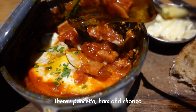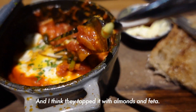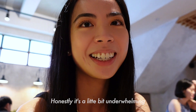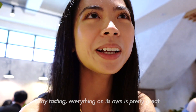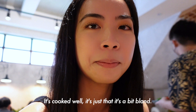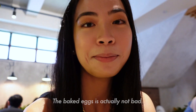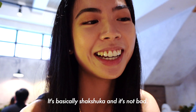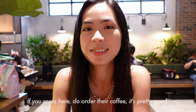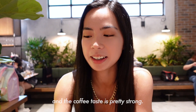There's pancetta, ham, and chorizo in a tomato stew, topped with almonds. Honestly it's a little bit underwhelming considering we waited an hour and a half — it's okay tasting, but a little bland. The big breakfast is actually not bad — it's basically shakshuka and it's a lot more tasty. Between the two dishes I would recommend that one. Their coffee is pretty good — the nice latte has a strong coffee taste and it's not too milky.